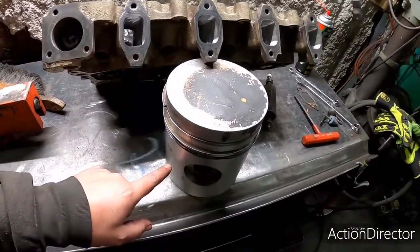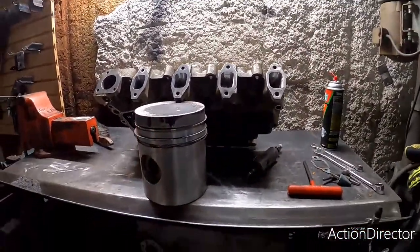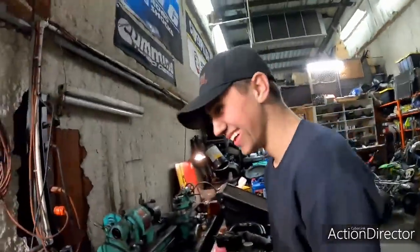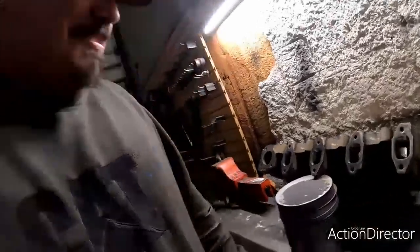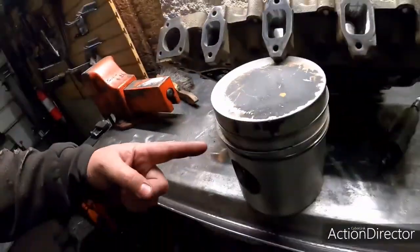That's a big old piston. We work on some big stuff here, man. Yeah, man. Say something about Dom. Huh? That's a man's piston. Look at that thing. Look at that piston. It's a big old piston. That's a lot of piston meat right there. All right. Anyway, that's the cylinder head. That's all the meat. That's the piston meat.